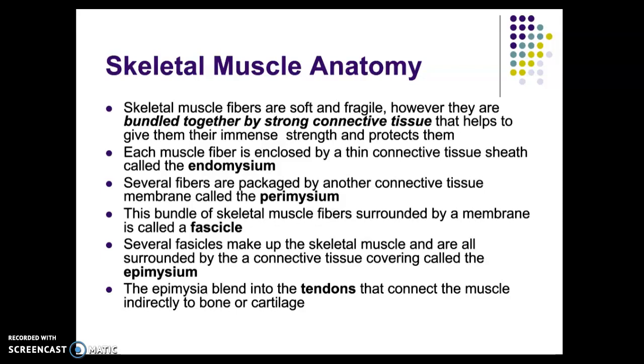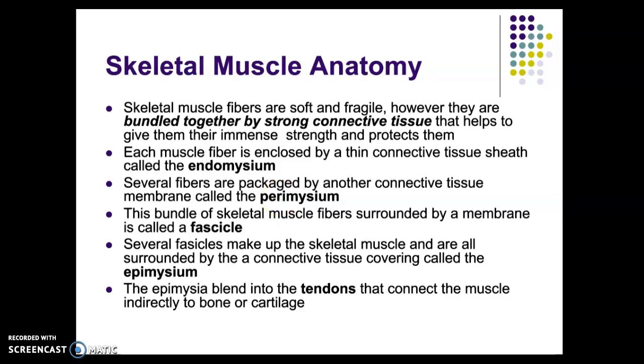Skeletal muscles are a combination of connective tissue and skeletal muscle tissue. The connective tissue gives them structure and strength. There are three connective tissue sheaths. We've got the outermost one, which is called the epimysium, and if you think about the word epi, it means on top of. The innermost one is called the endomysium. You're going to hear a lot of different pronunciations of things. So we've got epimysium, endomysium, and then we've got perimysium.